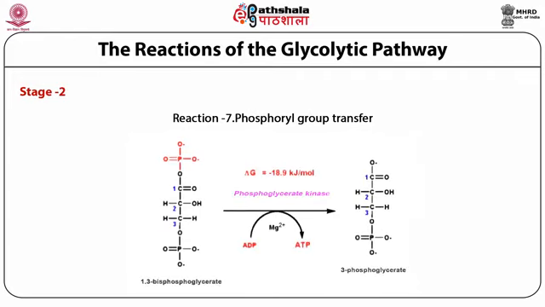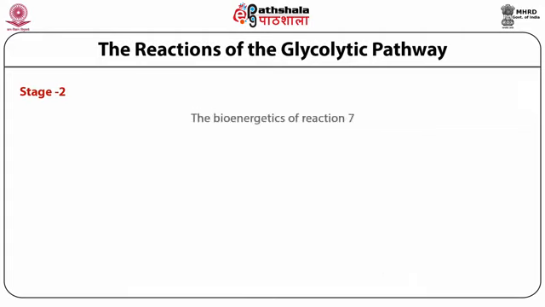The molecular structure of phosphoglycerate kinase is similar to hexokinase in that it has two lobes that each bind one of the substrates, that is ADP-magnesium or 1,3-bisphosphoglycerate, leading to a large conformational change in the enzyme that brings the substrates together and excludes water molecules from the active site. It is the bioenergetics of reaction 7.